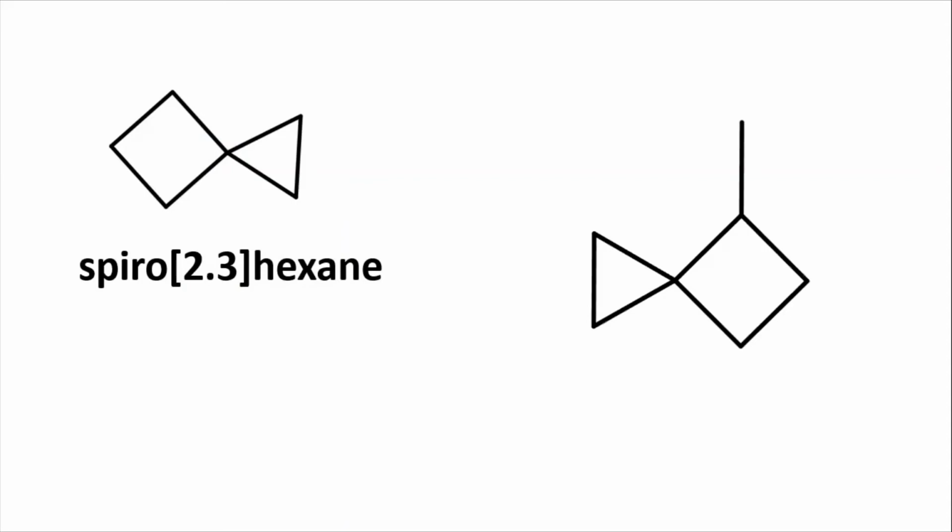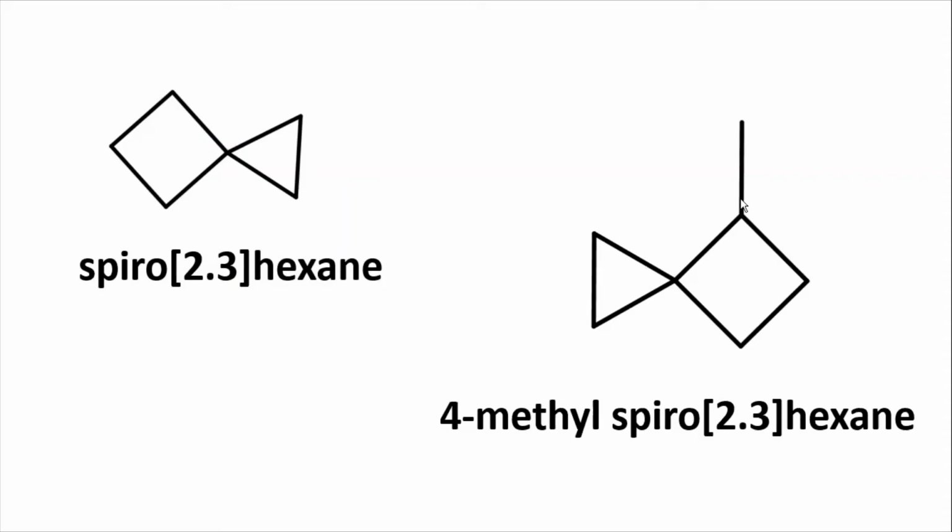Just solve this example. This is a compound with one substituent. As I told, first you have to write the substituent name, that is methyl. Methyl is at the 4th position. Keep in mind, we should start numbering with the smaller ring. So 3rd will be here, 1, 2, and 3. Here we can go this side or this side, but always keep in mind the substituent should get the lower numbering. So 4 must be given here, 5 here, and 6 here.